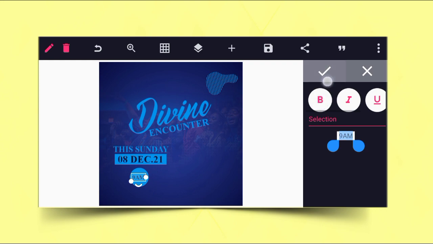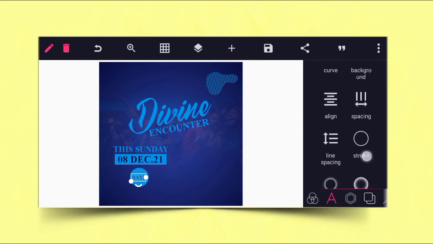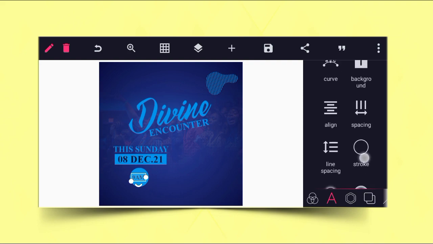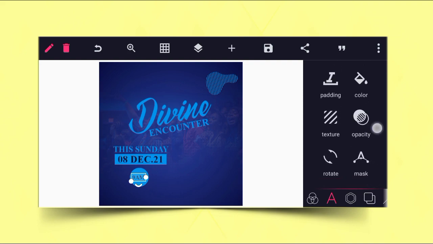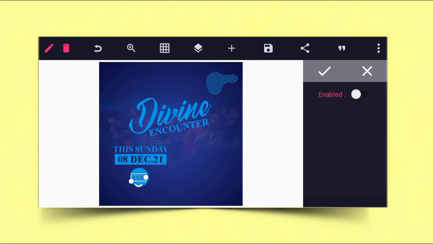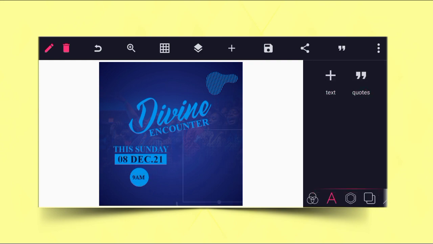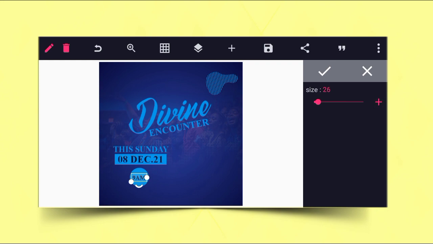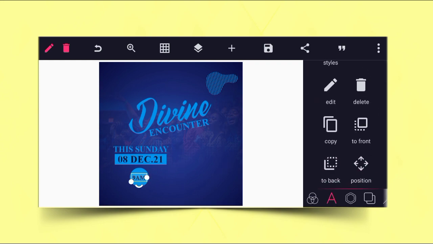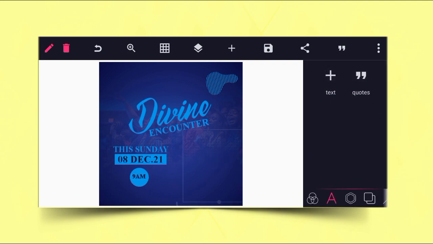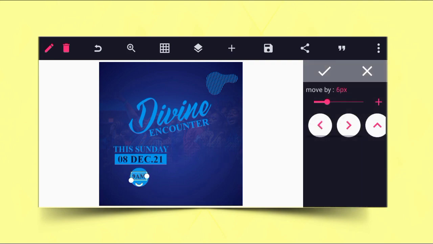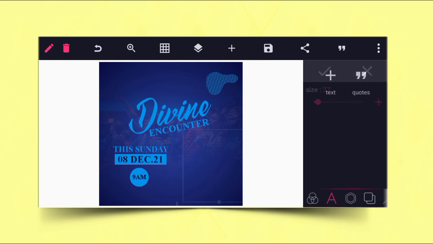If we have bolded it and it is not really as deep as this, it is not really obvious, you can go to stroke and apply a stroke of the same color to make it bolder. Can you see? Then increase the size a little bit. Good. Now move it up a little bit. Let it be at the center. This is how to make a professional church flyer. So now we have finished the whole thing.